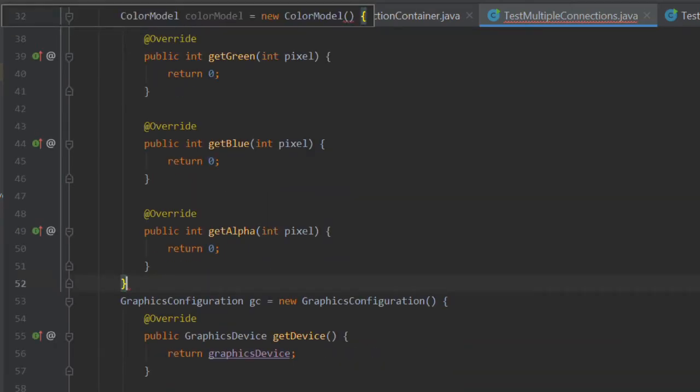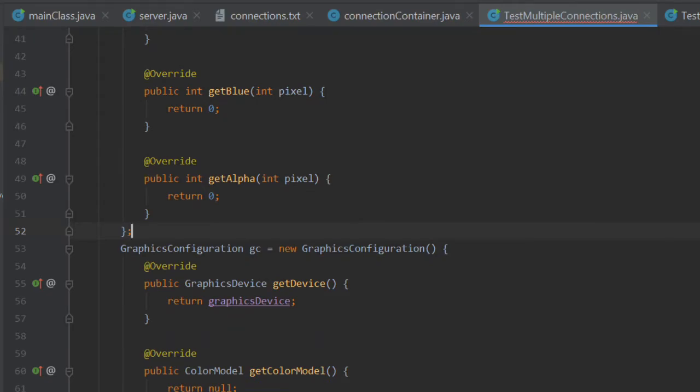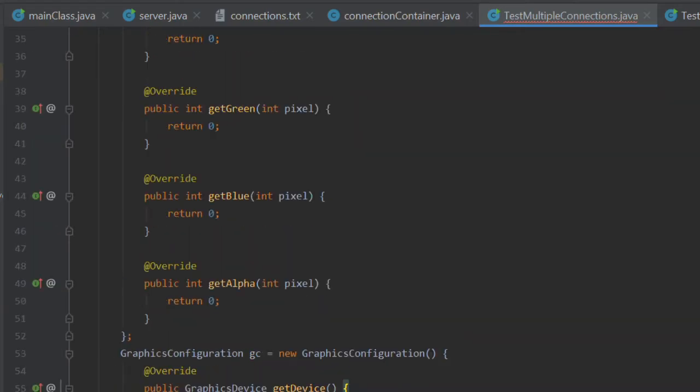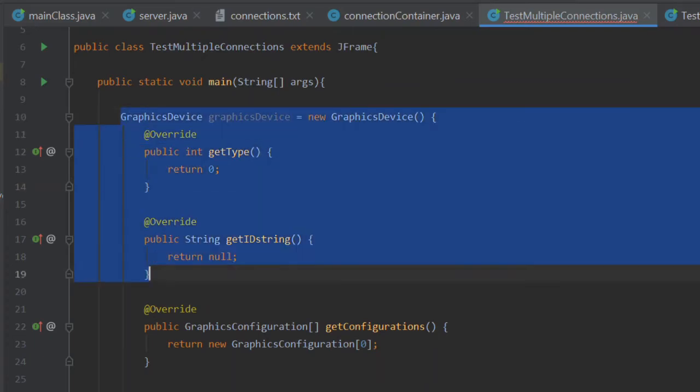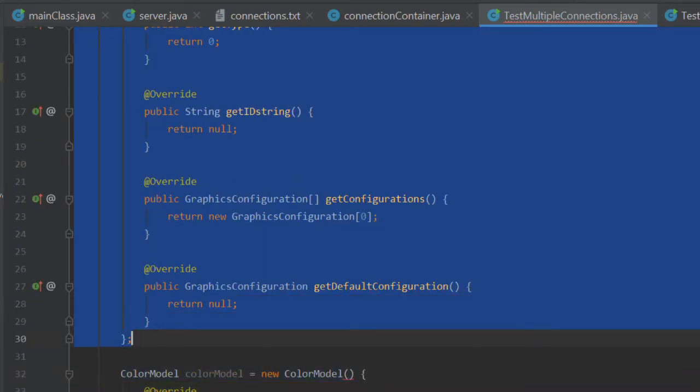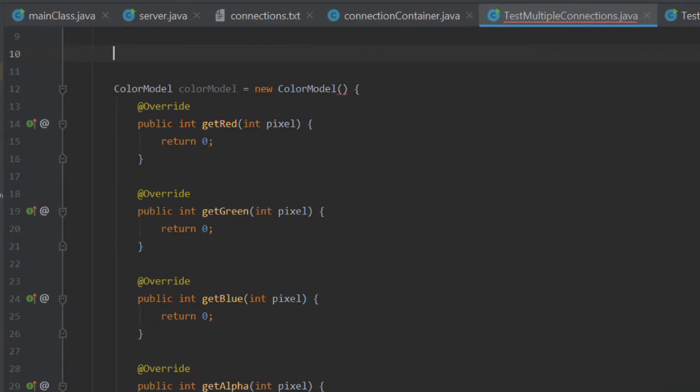Do you know what? I think, what was the default? Is it null? I think it was null. So I'll put that as null. I'm going to get rid of the graphics device because I don't know what my graphics device is. Instead, I'm going to mess on with the colors. I think I've probably got a bit more of an idea with the colors. What do you want? Can you take a string? No.